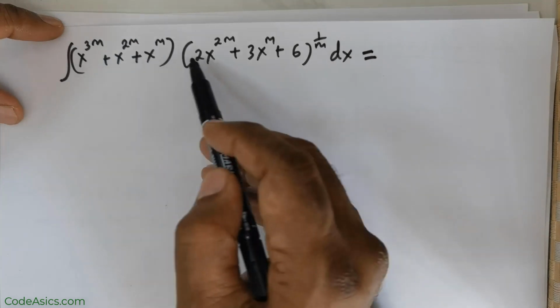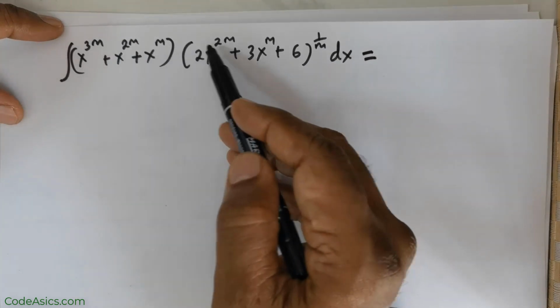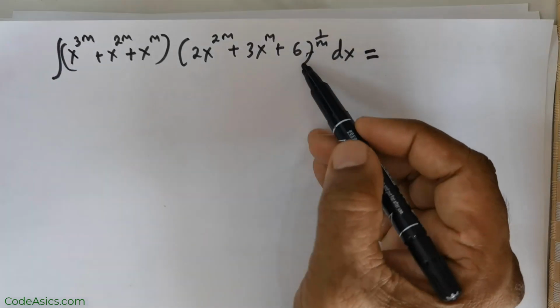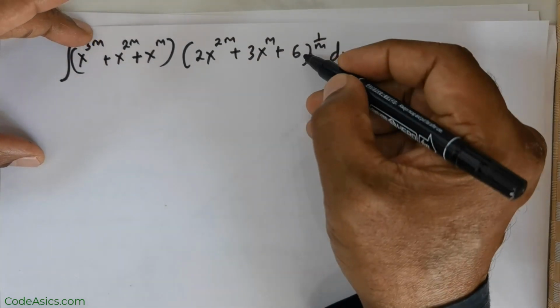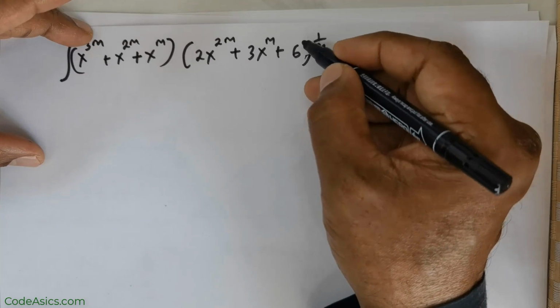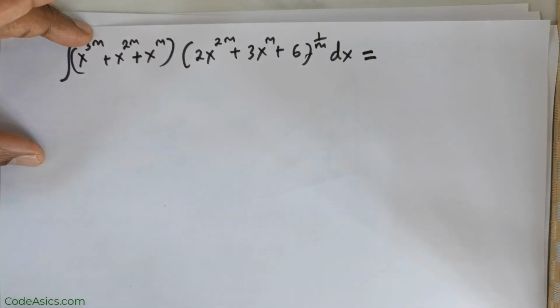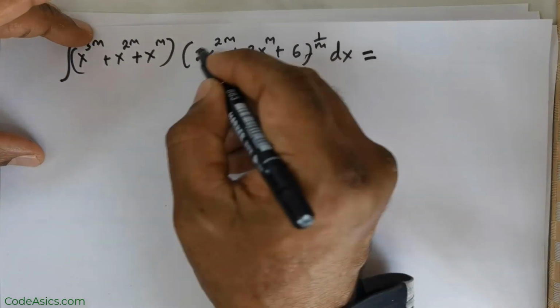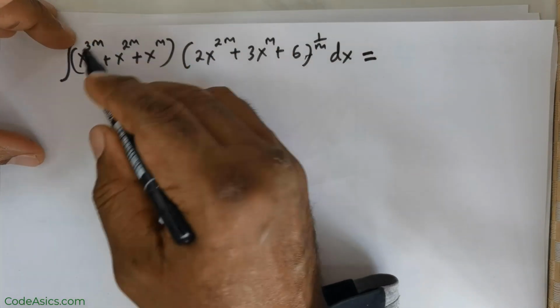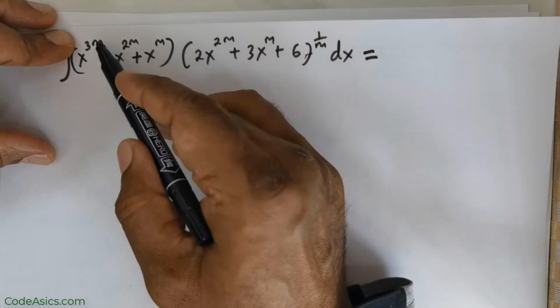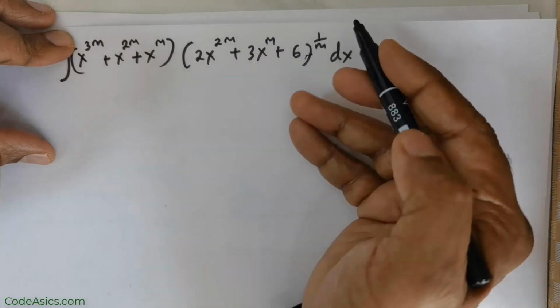Now you can clearly see you got 3m and you got 2m, you got 2m, you got m here, and you don't have anything over here. When I say you don't have anything, it means you got x raised to the power of 0. That can be taken to be as 1. Now what I wish to do is I would like to change this to reflect this. In other words, I want the exponents to be as 3m, 2m and m.